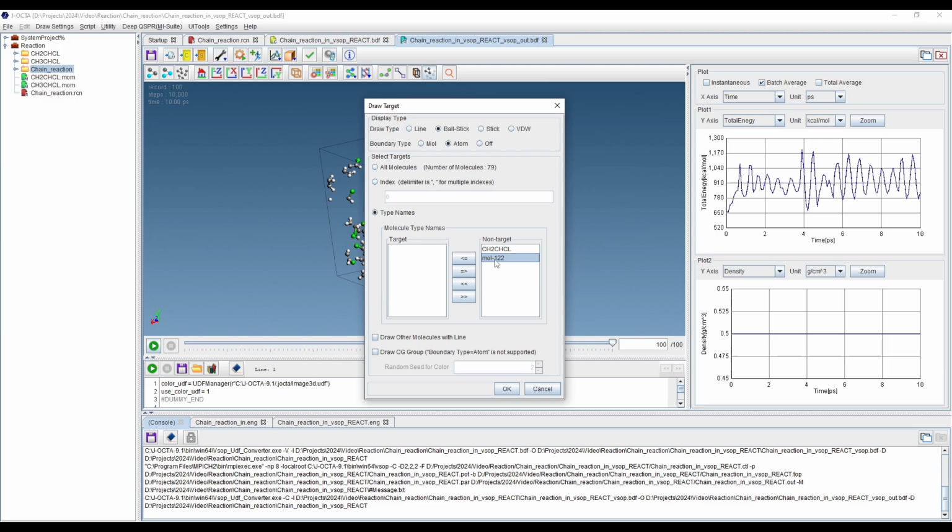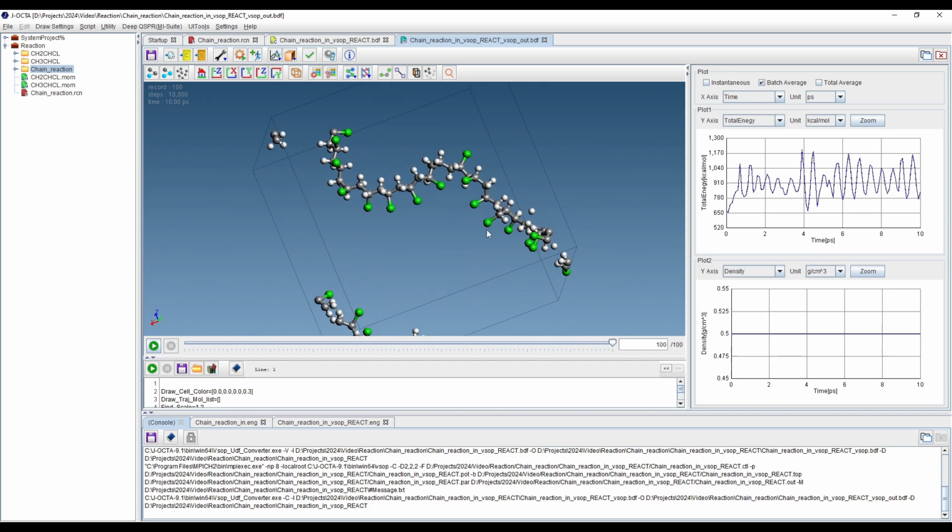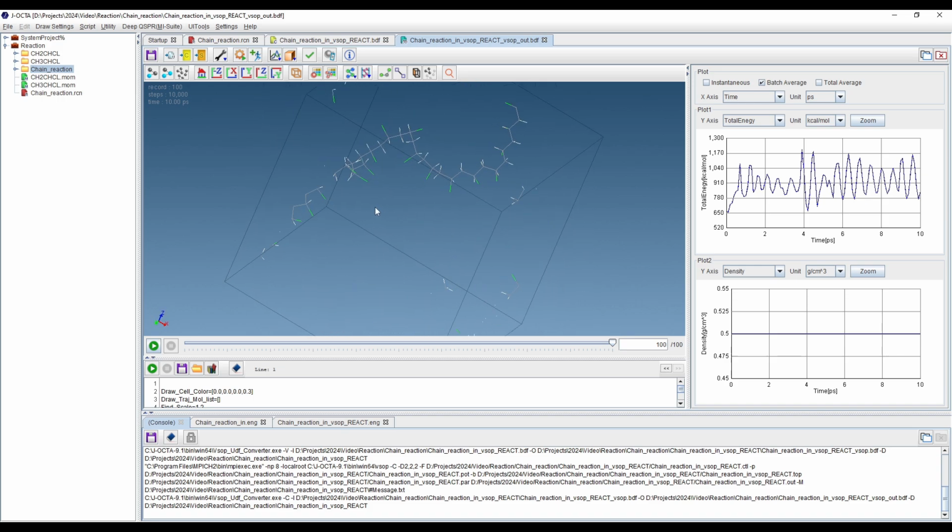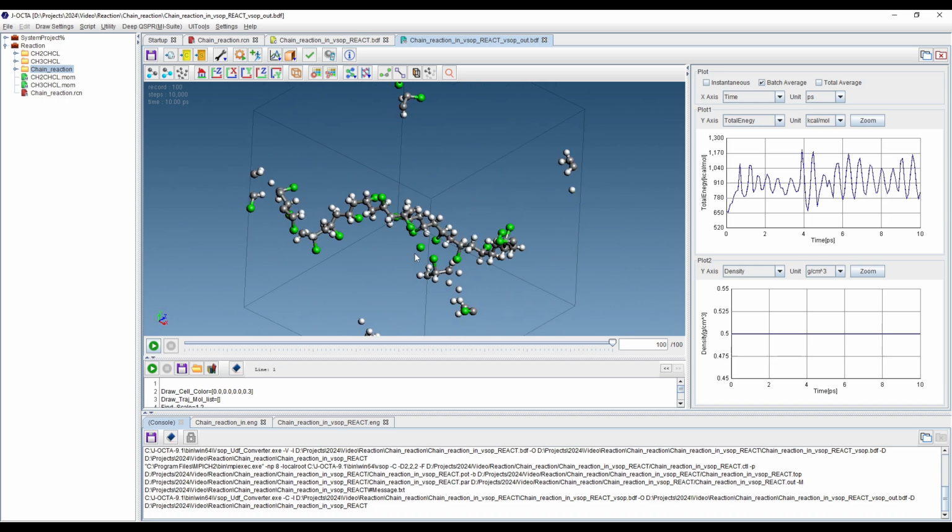Let's check the reacted monomer which has been generated via the chain reaction using the chain reaction modeler. We are only going to see mole 122, and as you can see, the reaction has been followed.